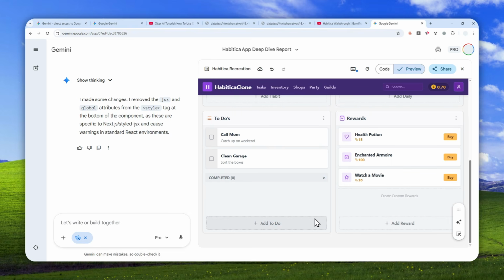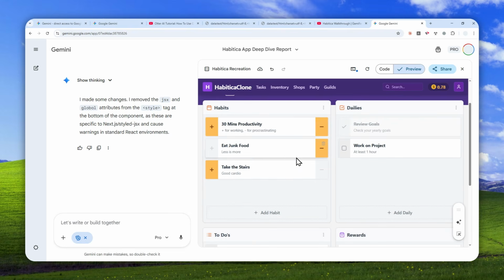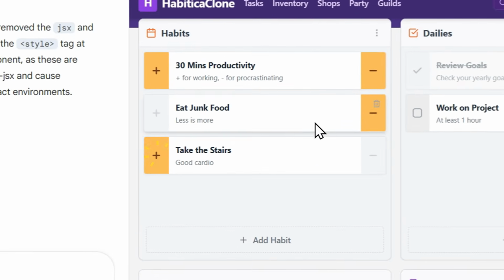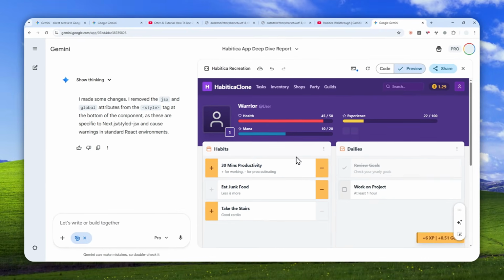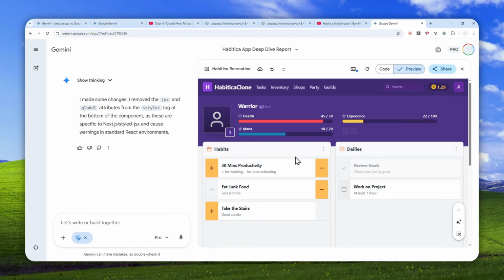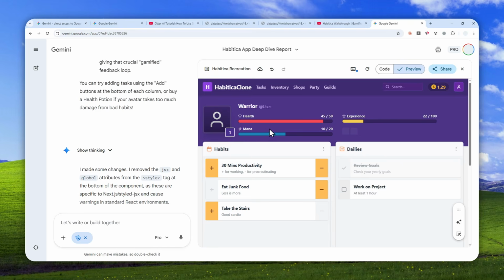But remember, just because you can clone the app doesn't mean that you can just rely on Gemini to build a product and then ship it to the public, because there are many things that you need to do first. Like if you want to create a proper app, then you might want to use a back end. You need a proper website, perhaps a business model to actually justify the effort to build the app. But I think there are still some use cases where this cloning method can be very useful.